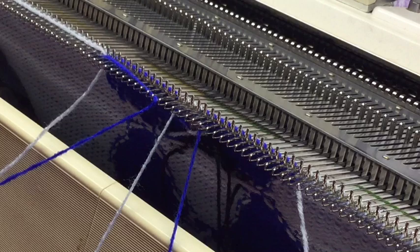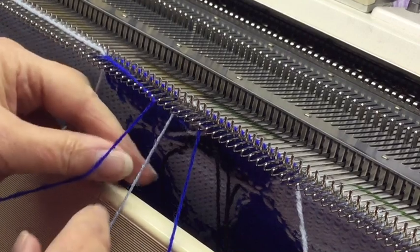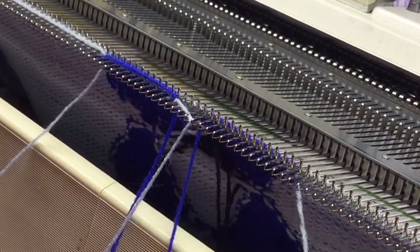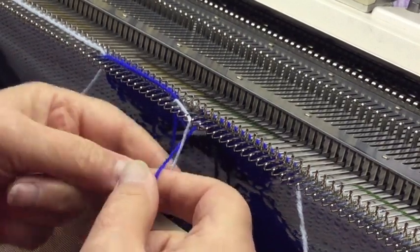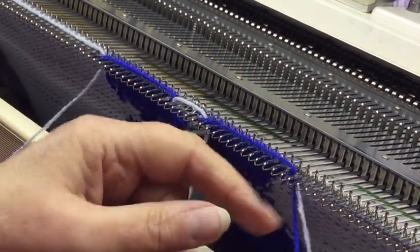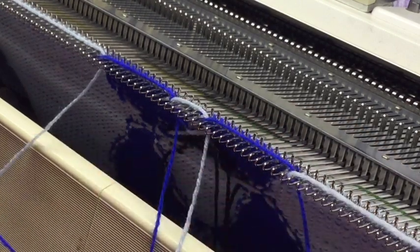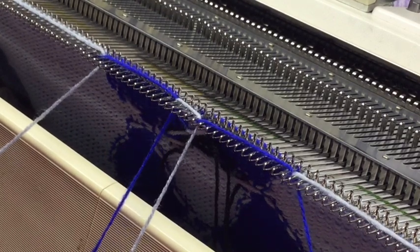Then I need 2 more of the light blue, so I'm coming up, wrapping it over. I want 2 more, so that's there. Tighten that up, and then that's the same as the last row, so pull it through like that. And this one's got to be wrapped as well. Make sure that you have every needle with a piece of yarn on it, otherwise it will drop.